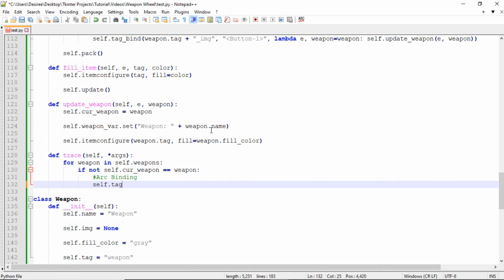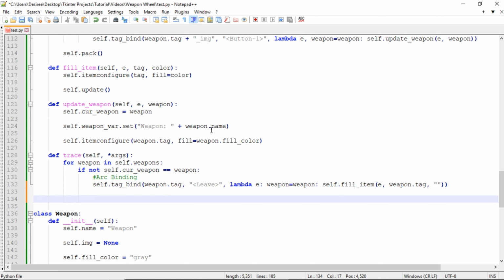So self dot tag underscore bind weapon dot tag leave, lambda e weapon is equal to weapon self dot fill item e weapon dot tag. I'm going to make it transparent.